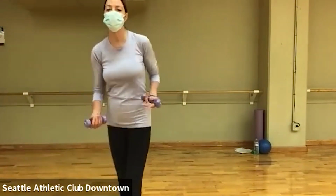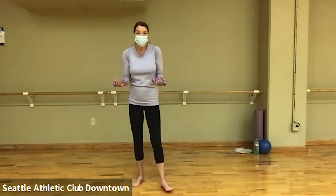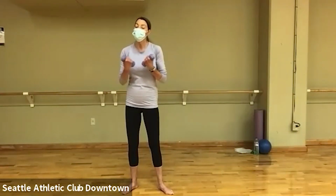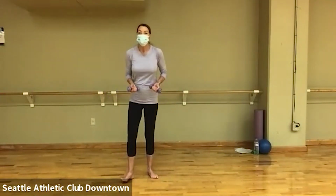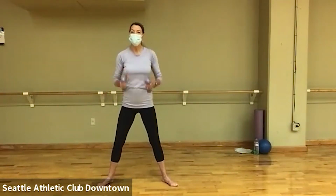So I am using 2 pound weight. You can certainly use more weight if you want or less. We do a lot of arm work in this particular routine. So you might start out less, and then if you feel like you need more, progress to more. All right, so we're just gonna warm up with hand weights here. I've got the 2 pounders.